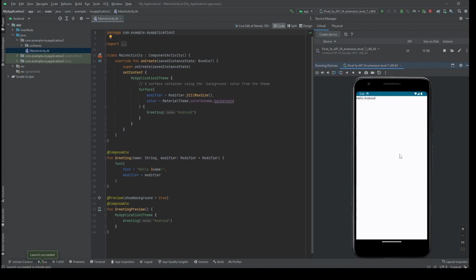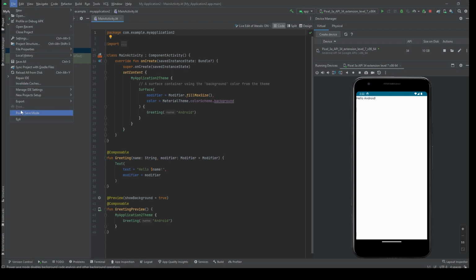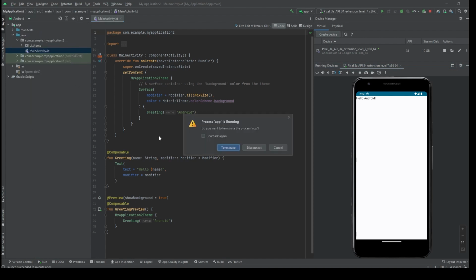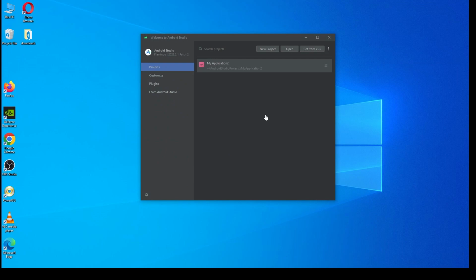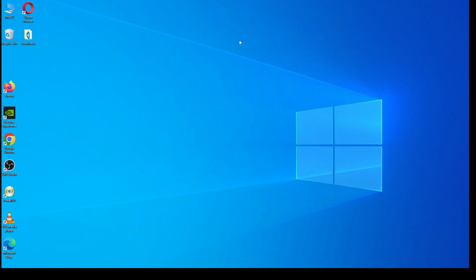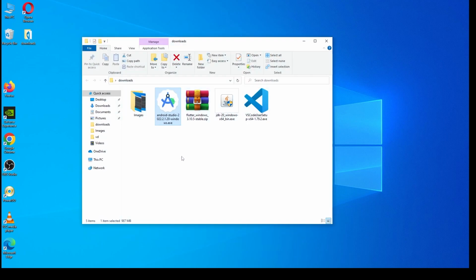So what we can do is we can now close this project, because all that we did here was to check to see if our Android system in general has successfully installed, and yeah, we have it. Let me close this one as well, then I'll come back to this folder once again.